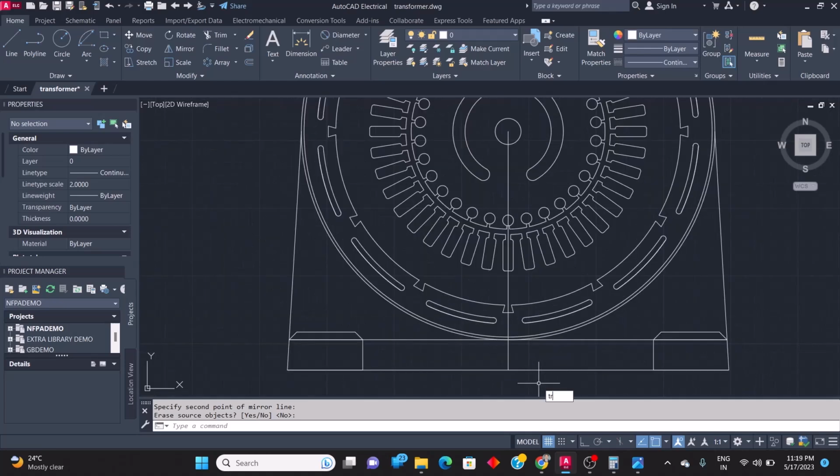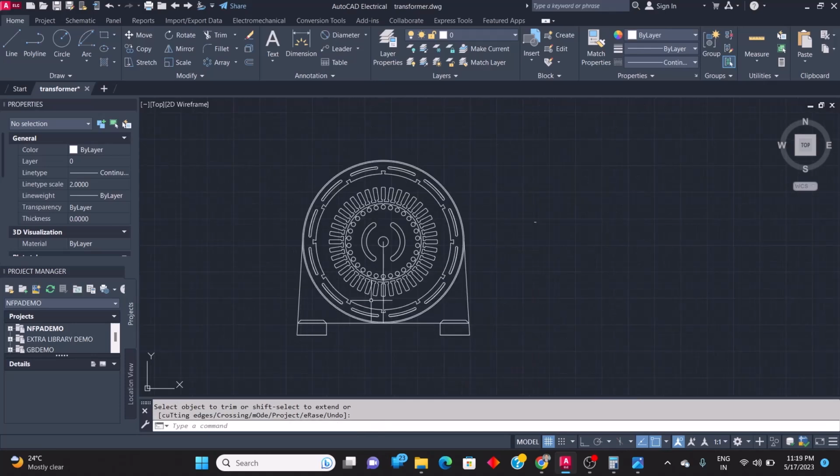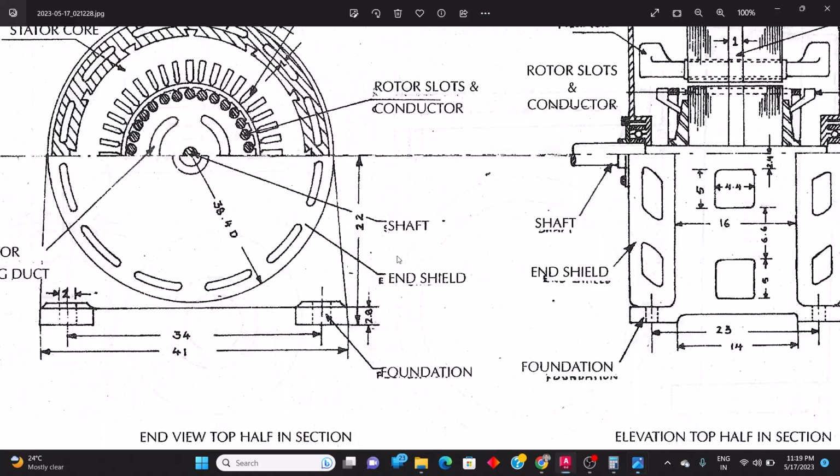Now you have to trim the line. This line is not needed. This line is not needed. Simply we have to cut half portion and remove all the part except this duct.